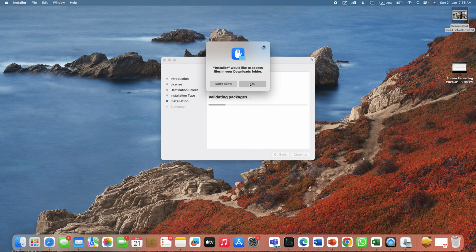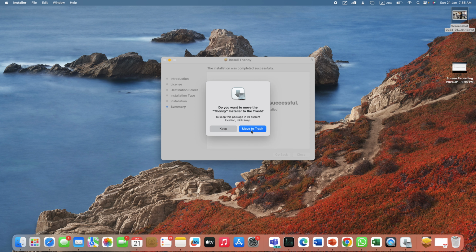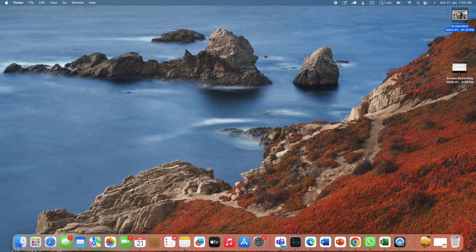Okay, here we go. I allow it, and now it's validating the packages. It's doing the installation. That's on Mac, but on Windows, you may get slightly different options where you would just be required to click on next, and if there's a terms and condition, you click on I agree, click the tick box if needed, and here it goes. At the end, either way, whether you're using Mac or Windows, it will be all installed. They say all is well that ends well, and here in Mac you need to move the downloaded file to the trash. And here we go. That's it.